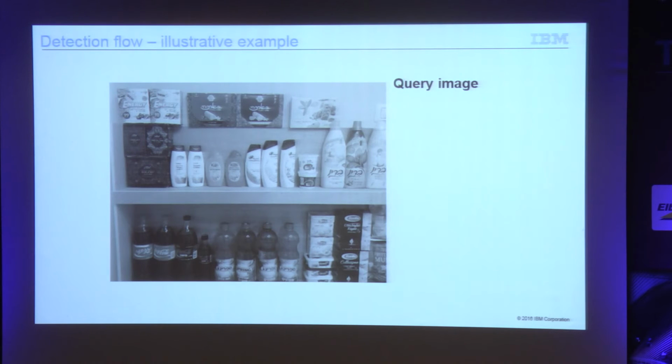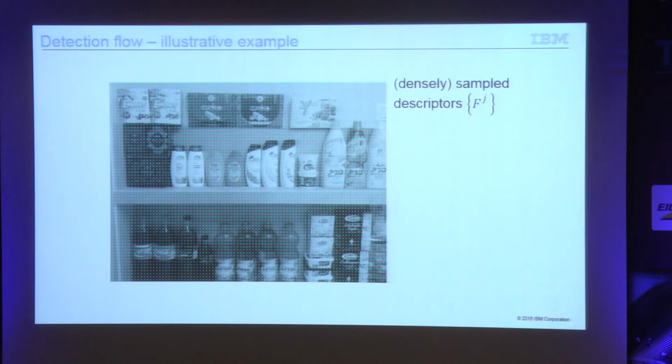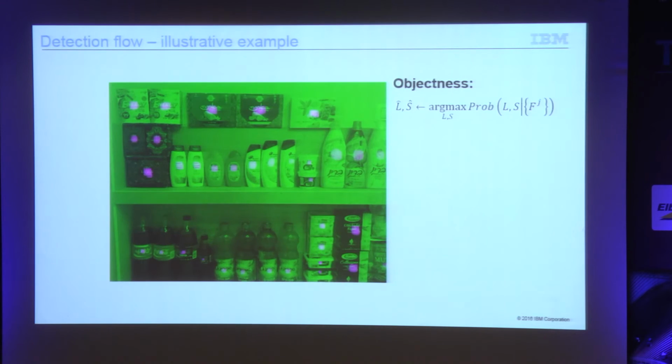So in order to make it clearer, I would like to run quickly over the inference using some illustrative examples. So here is a query image. These are the dense descriptors that we computed. Here is the objectness posterior, which is a posterior over the location and scale. Here I'm integrating it over scale in order not to show a 3D volume. So this is the marginal of the posterior on the location. And as you can see, it nicely detects the centers of the objects. This marginal is represented here by a heat map with the purple color on top of the greenish image.